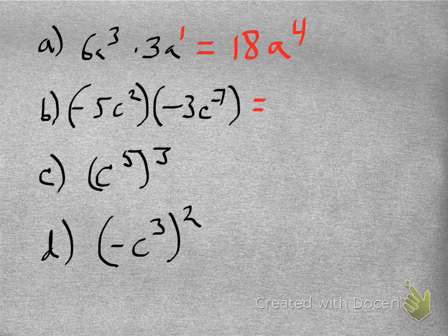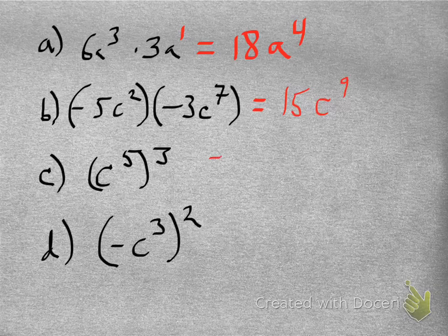All right, okay. The second one, negative 5 times negative 3. Again, just do the numbers like you normally would before you even get to the exponent. So negative 5 times negative 3 is? 15. 15, good girl. And c to the second and c to the 7th. All right. Is it really c to the negative 7th? Did I really make that up? No, that's supposed to be a 7. All right, we'll do negative 7s, but that's going to be in tonight's video, or the next video, I should say. Let me fix that. I'm sorry if that looked like a negative 7. It's supposed to be a crossed 7. All right, so c squared times c to the 7 is what? C to the 9th. Good, c to the 9th.